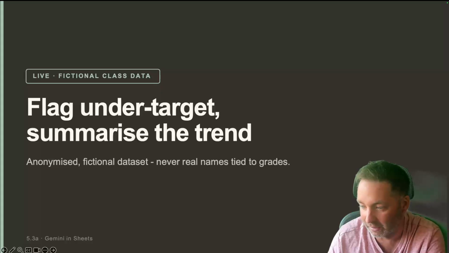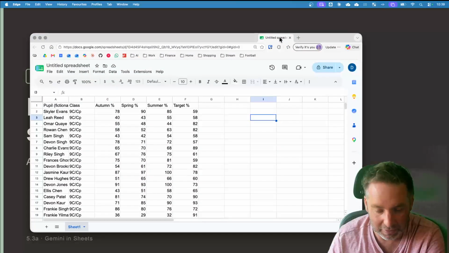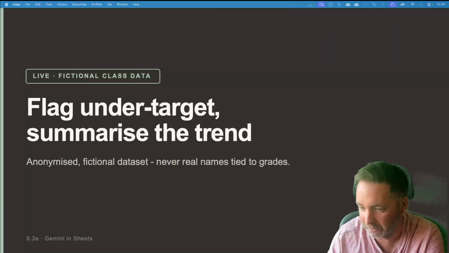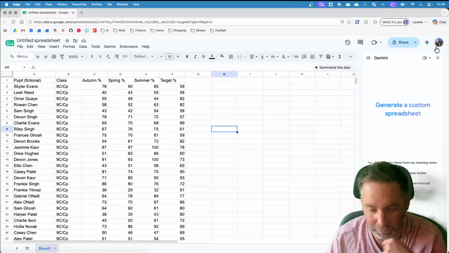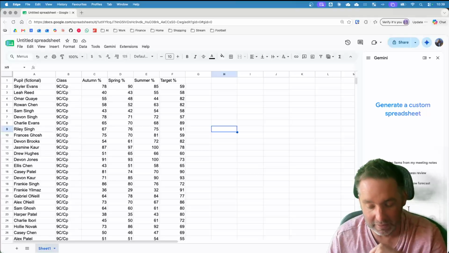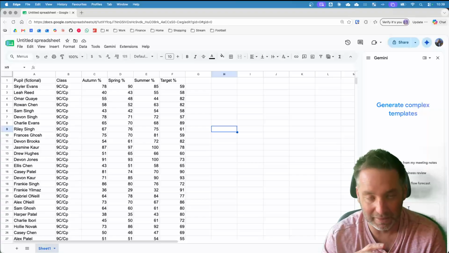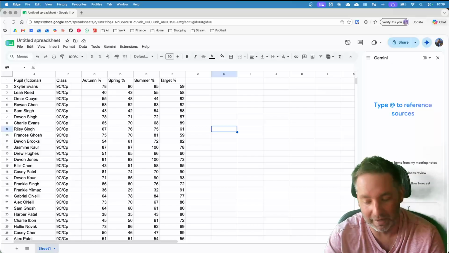Now, I will highlight, and again, at the time of recording, this is locked behind a paywall. I've moved the wrong one. That was my free one. So you can see the difference on this one, if you didn't spot on the other one, is this Gemini button at the top. Just like the other ones, you've got to be on the paid account to have access to this within the app. It doesn't mean you couldn't upload a set of data to a chat and ask it to do these things, and it can. It's about having the in-app access.